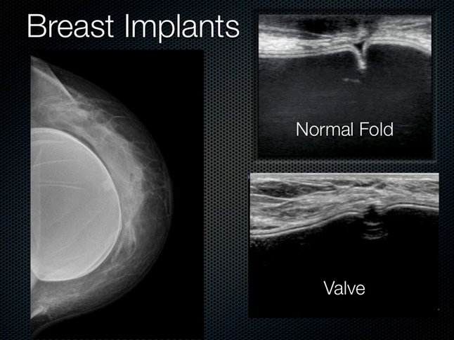This is something that we see that comes into the emergency department actually quite often, everything from acute post-surgical issues regarding wound healing and things like that, to trauma patients and possible implant ruptures. And so this is all normal, what we're looking at here. And you can see there's a fold right here. When I first saw this on ultrasound, it kind of threw me for a loop. I thought that there was a problem with the implant, but that's just a normal fold.